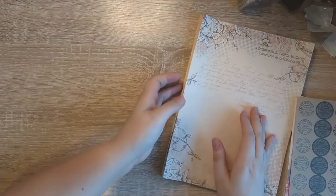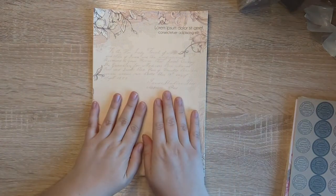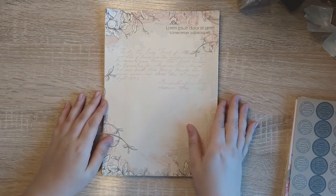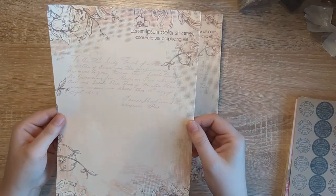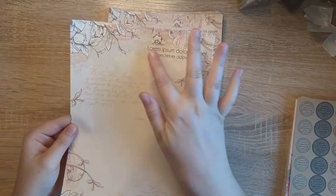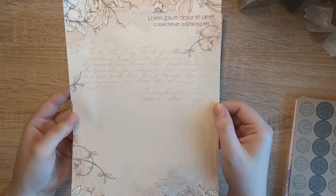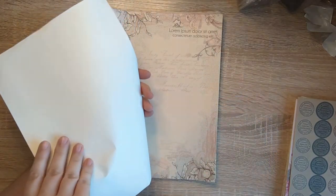For those of you who have followed me for a while, you know that I was working on some baking journals earlier this year. Was that in January? Gosh, time flies. And then, of course, with the envelopes, you also get the writing paper, which I may need to cover up this text. But this is really fun, where it's got the start of a letter from 1858, blank on the back.